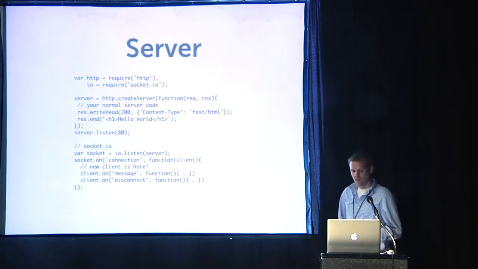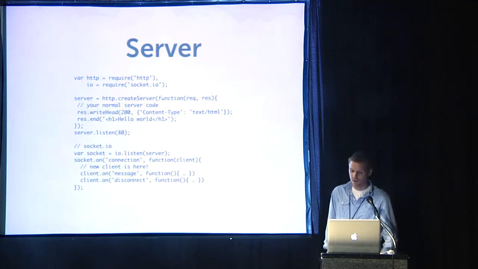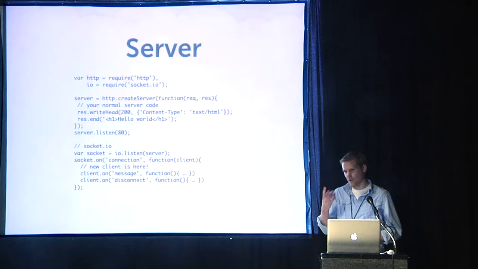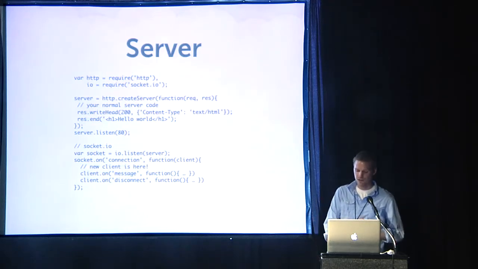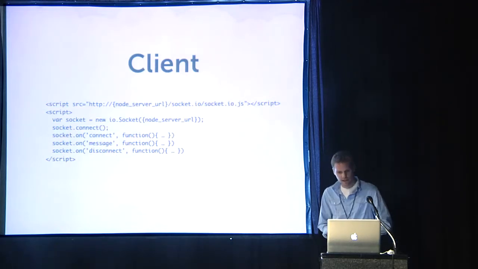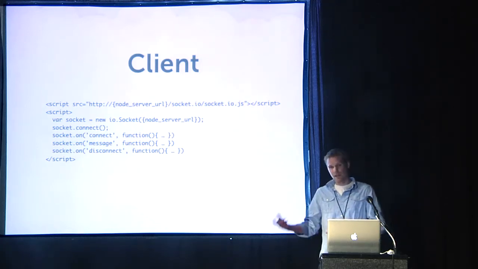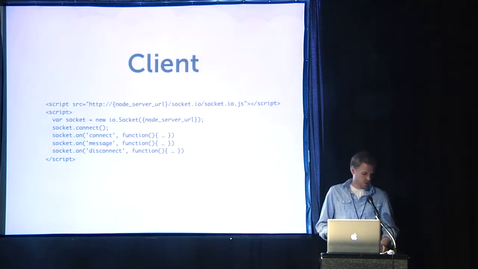So on the server, you've got your normal little Node server, and then you can just start sending messages. You say listen to the server, and with the changes, obviously this is going to be a little different, but you can just send messages back and forth. Then on the client, you just create your socket, it's roughly the same API on the client, and you just send messages, and it's just nice, super simple bidirectional communication. You don't need to worry about serialization. You're working with the same language both places. It's quite simple, really.